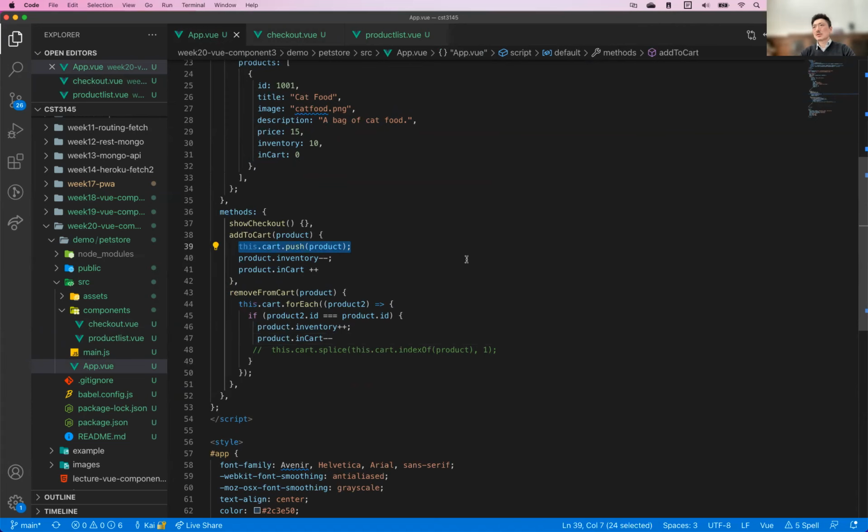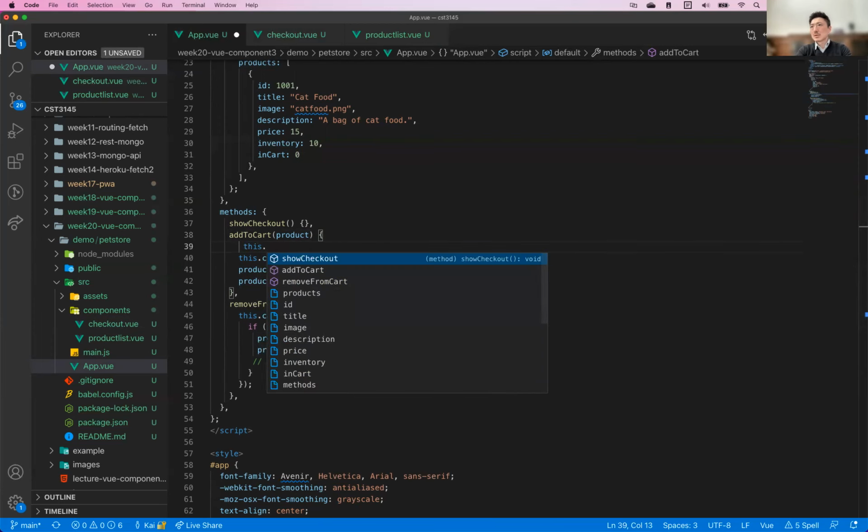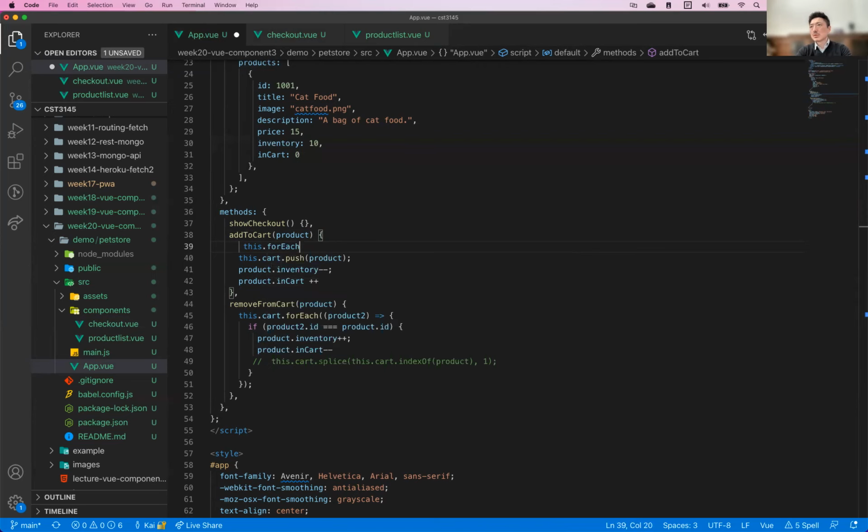It's no longer just pushing the product to the cart. Instead you have to check if the product is already in the cart, and if it's not, you push it, and if it is, you just increase its in-cart value. So it will be something similar to this. Let me see, I'm going to do this dot for each.